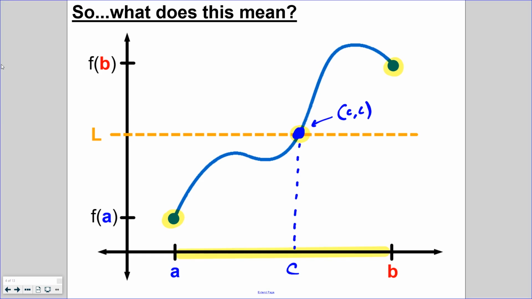So again, this theorem is pretty obvious. Of course, if I want to go from point A to point B, I'm going to have to intersect line L. Duh. But it's really important in math to prove everything. And then we're going to take a look at why this is even helpful and why it was even worth proving.